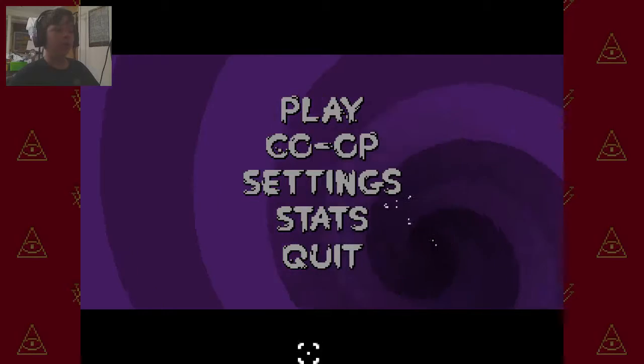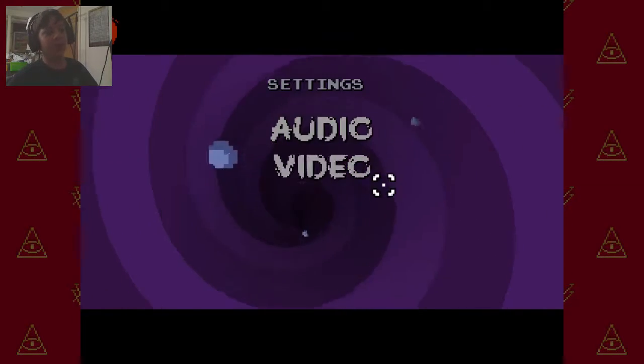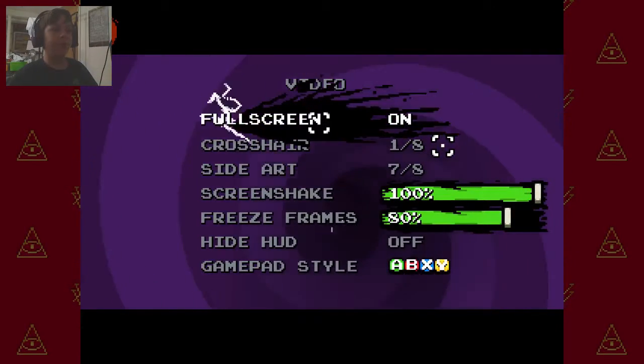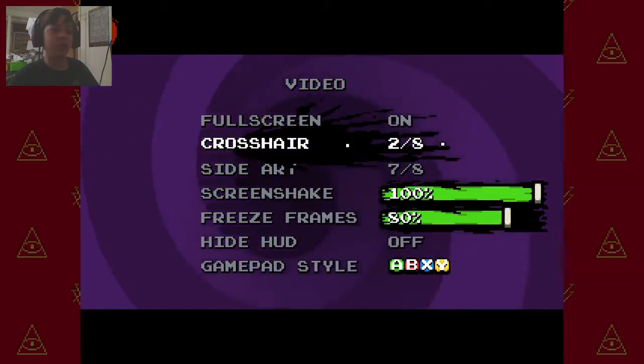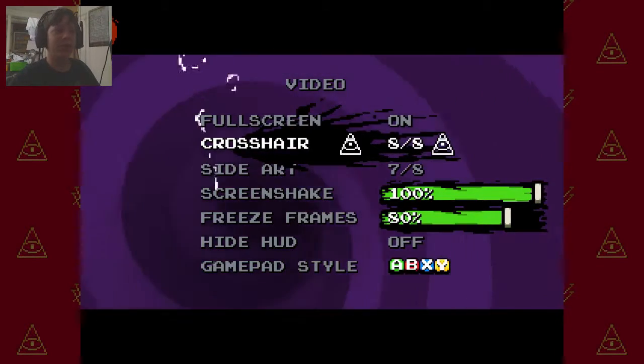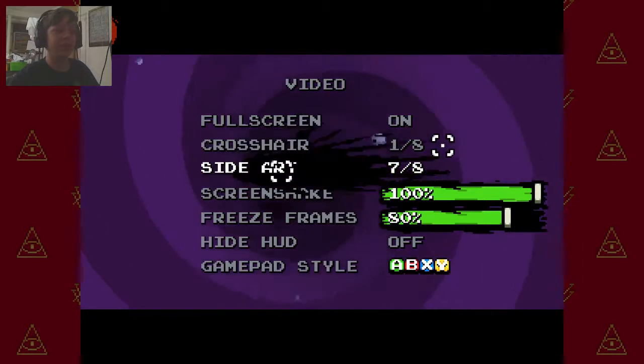Hello everyone, welcome back to Nuclear Throne. I just did the unboxing. Here's the game. In the settings, you have your classic audio. In video, you have full screen, which I'm using. You can change your crosshair, which is pretty cool. Oh, that one's pretty epic. But I like the classic one, to be honest.